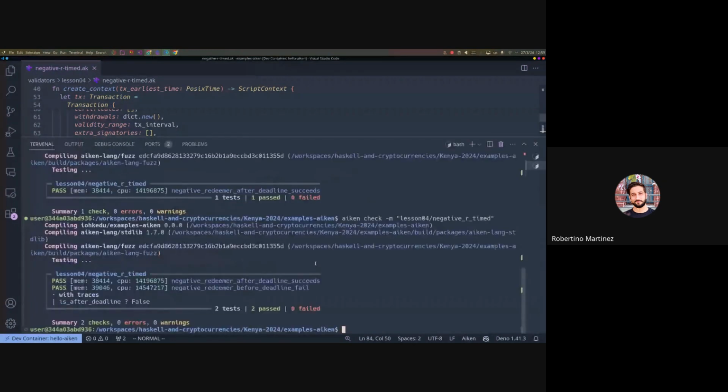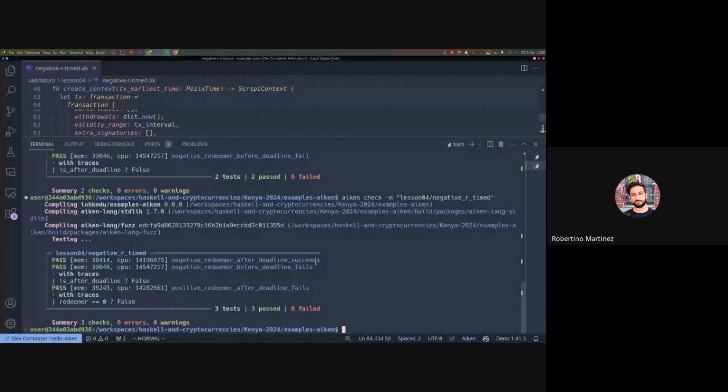So we can check this. And there you go. As you can see, positive redeemer after deadline fails with the trace that redeemer is equal to 0 ended up being false. It should be true because we indicated that this should fail.